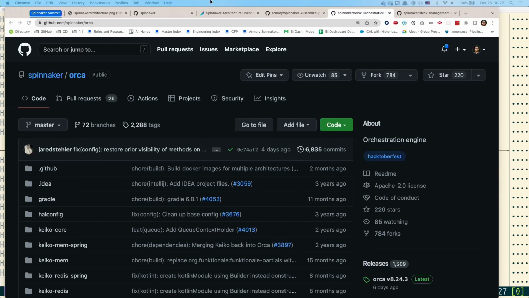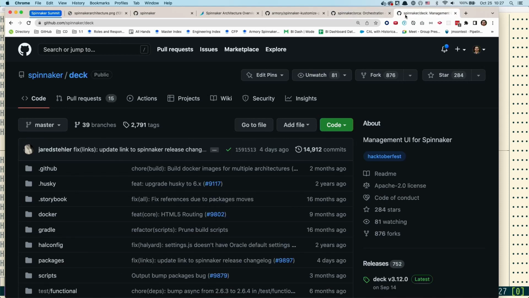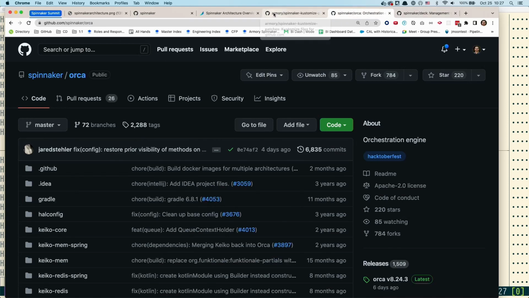So what we're going to need to do that is clone 2 different repositories, and I'll explain how we can follow up with the deck stuff after the conclusion of the workshop today. But if you go to github.com/Spinnaker, that's going to be the homepage for all of the projects. And then if you go to /Orca after that and /deck in another tab, you're going to get to the 2 repositories that we have here. We're going to want to make sure we clone those to our local machine, because those are the services that we'll actually be building and running ourselves.